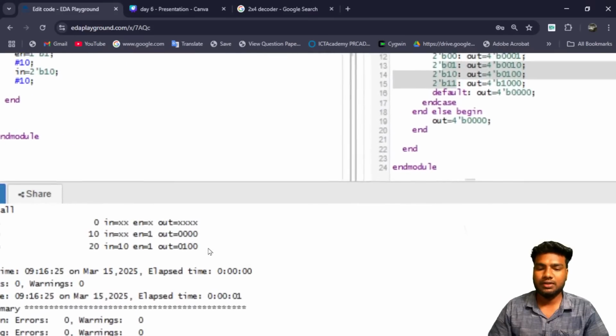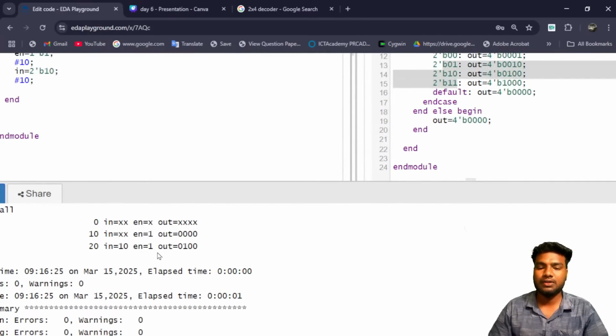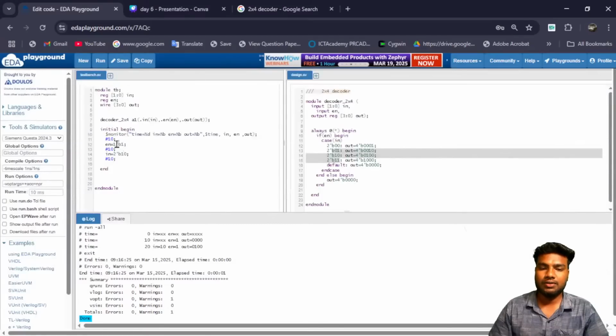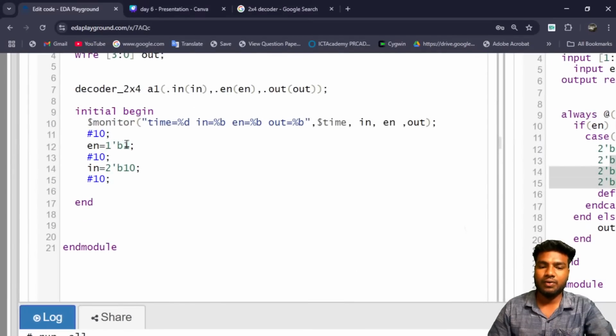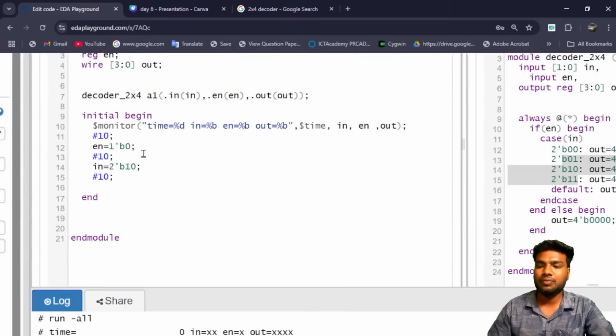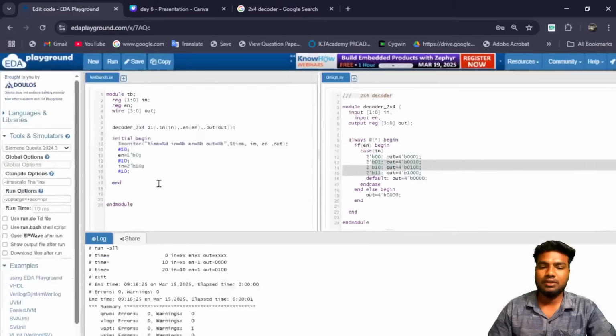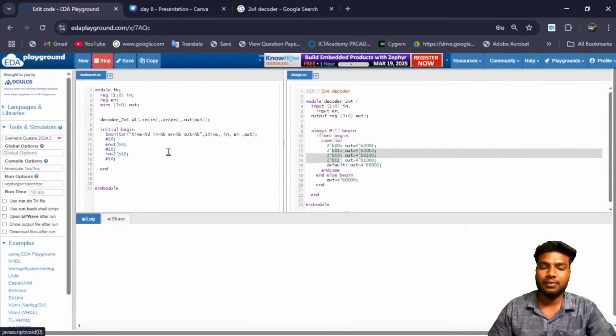Yeah, you can see my input is 1 0, enable is high, and then the output. Now I change my enable to 0, a 1-bit 0. I just turned off my decoder using the enable signal, and I save this and run it. Let's see what happens.